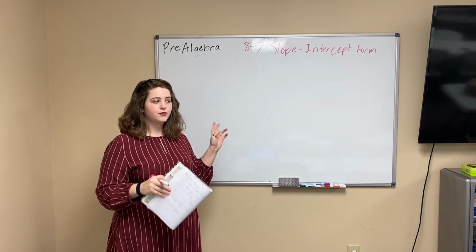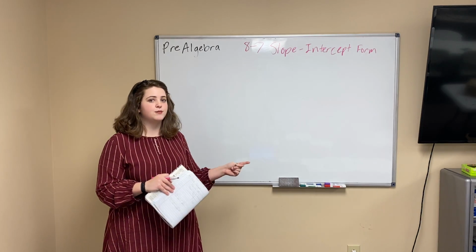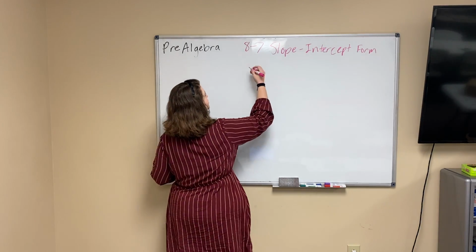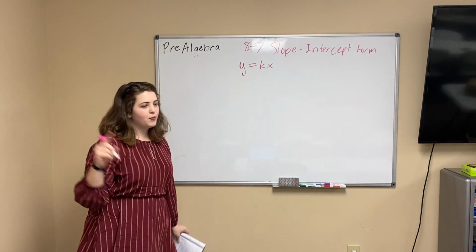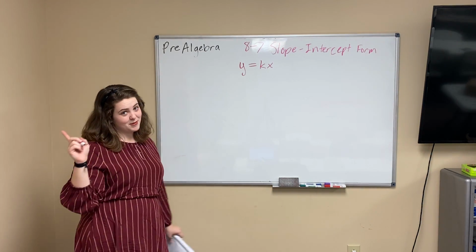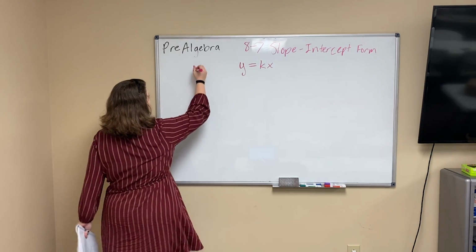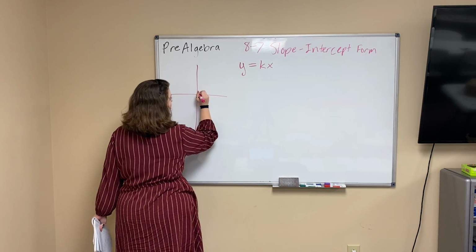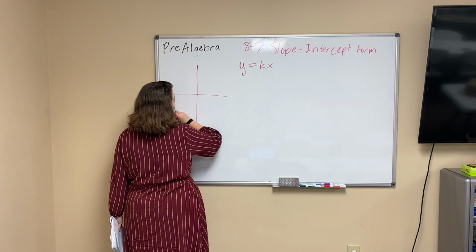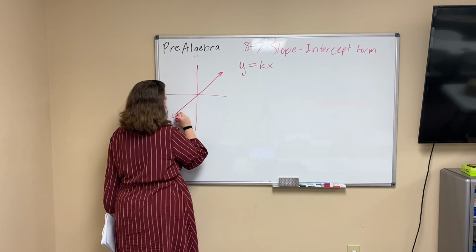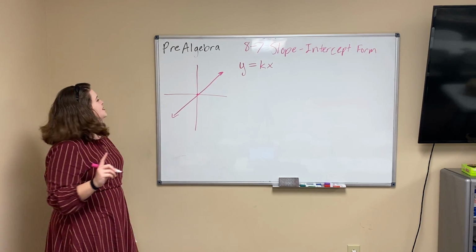It might be helpful for 8-7 to review your notes from 8-5 because, if you remember, 8-5 was about direct variation. And direct variation equations looked like this: y equals k times x. What you should remember, hopefully, is that direct variation equations always start on our graph. They're linear functions, but they always start at the origin point. Remember, once you found your k, you would know what the slope was. K was our slope. And that's how you would graph those equations, right?